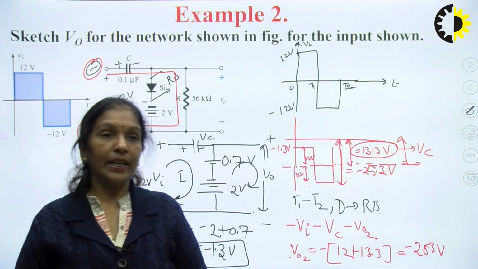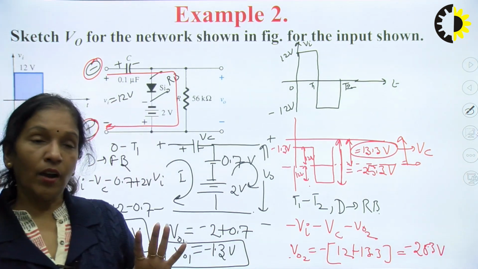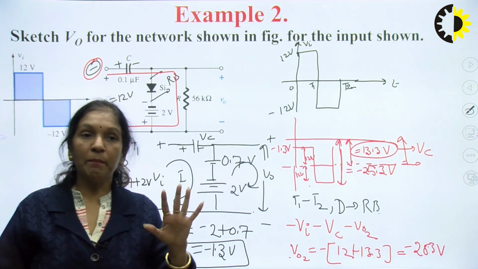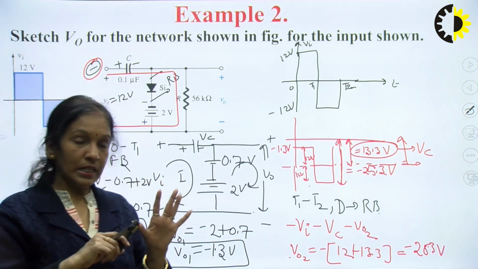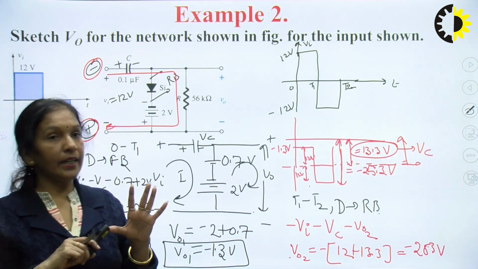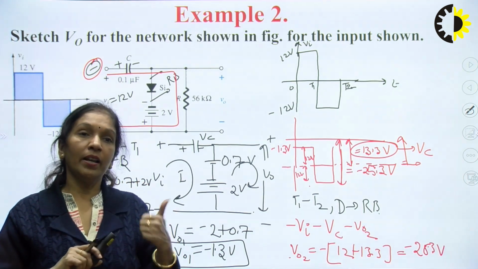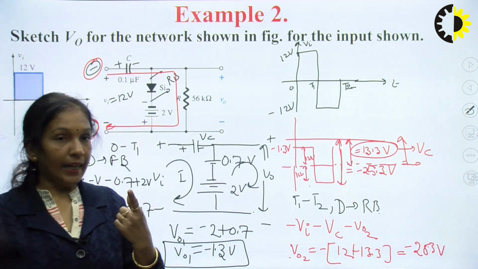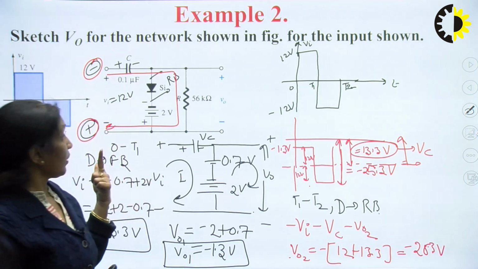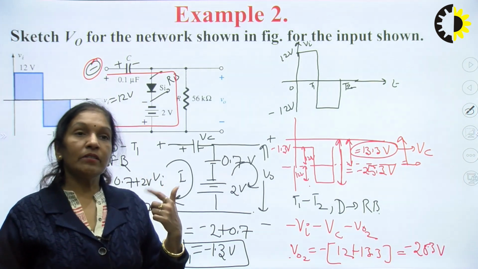So, this is how we can analyze the various points. So, you need to remember 5 key points in your mind. First is, we start our analysis in case of clamper when and only when our diode comes in the forward bias state for the first time. Second is the peak to peak voltage will remain same.